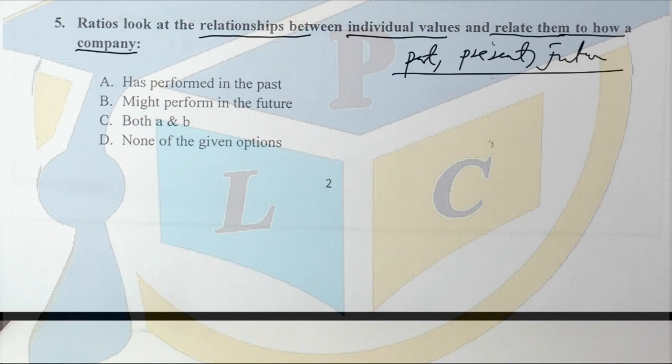And they even go on to look at the industrial standard, the industrial level, the industry within which the company is located. It also helps them to make what comparison, to know whether they are performing or not. So in this case, it's going to be the past, future, present, and other. So here, what we were presented was past and then future. So it's going to be both what, A and what, B. So let's take note of that.